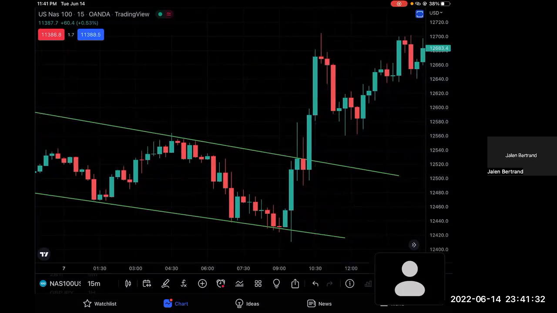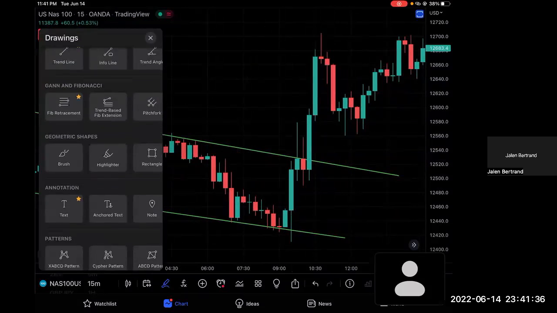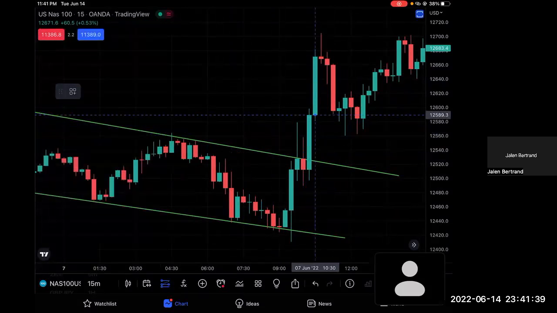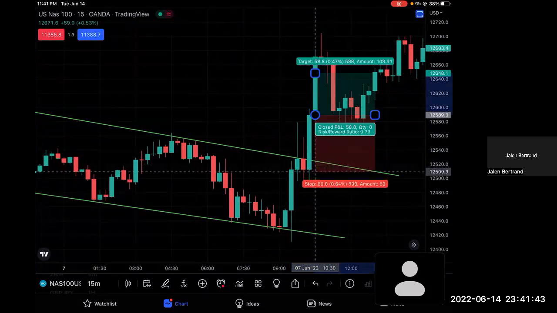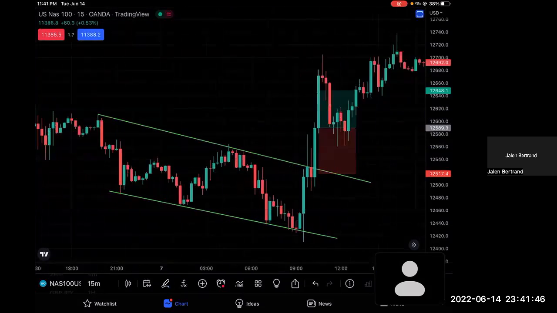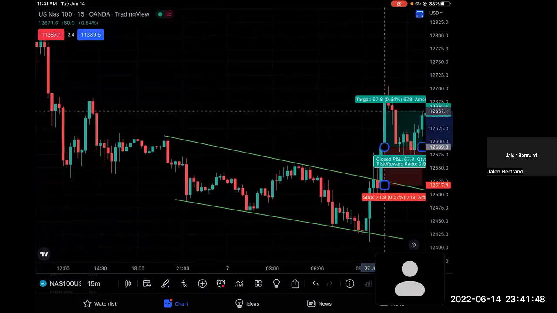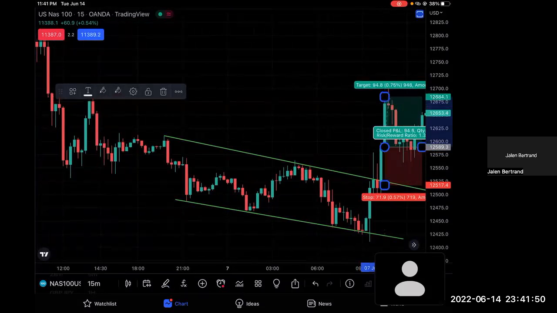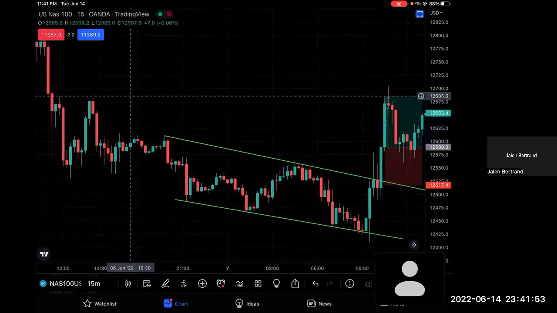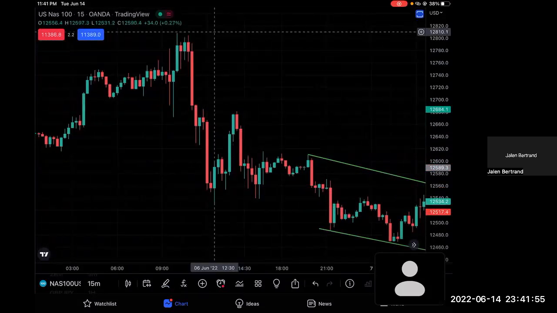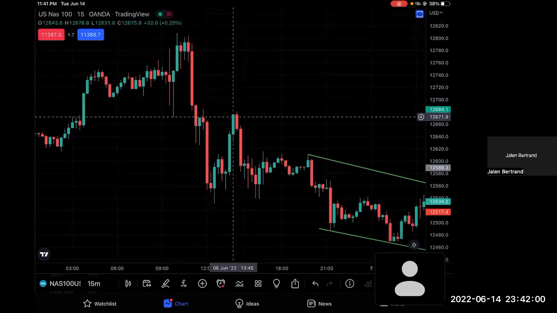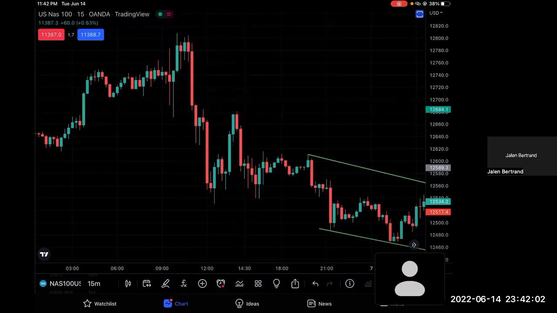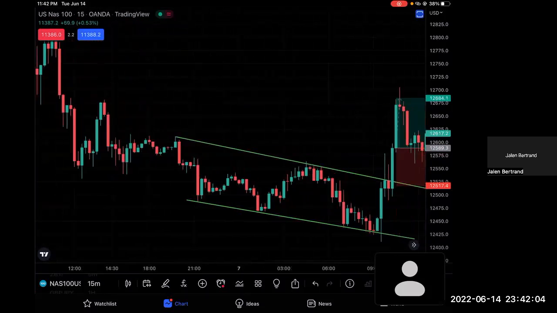Even if you didn't get the entry all the way down here, you still could have gotten an entry up here. Let's say right there. Let's say you put it below the line. And we're going to look to the left and see where's the closest high. Right there is one of the closest highs. Overall, the highest high would be for us to want to touch up here. But if we're wanting to just grow our account and secure our profits, that's going to be the high that we're going to want to take.